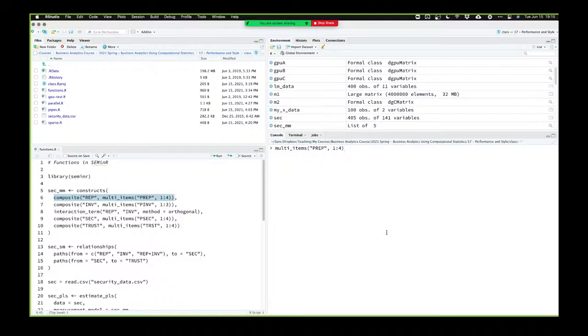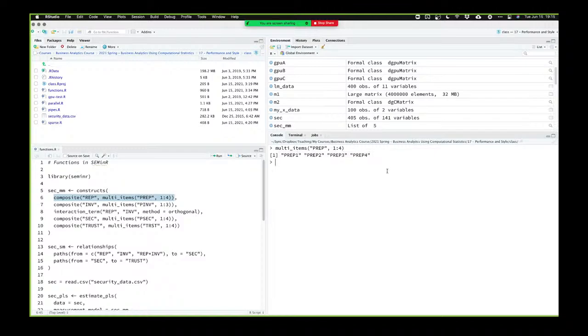You're used to functions usually returning some kind of object of data or values. So for example, multi-items was a function that Seminar provides you that does something really simple. All it does is take a prefix of some variables, take a sequence of suffixes, and plug them together.